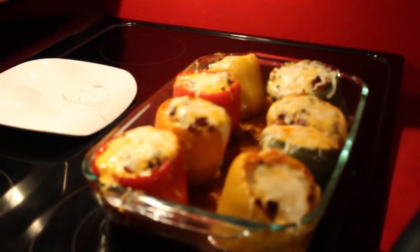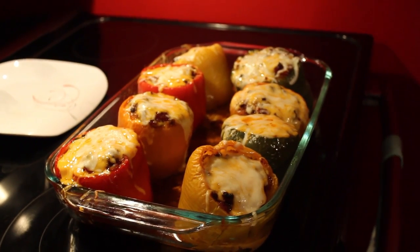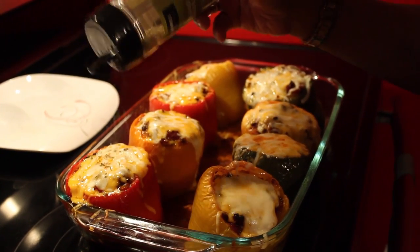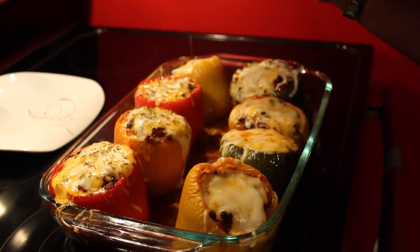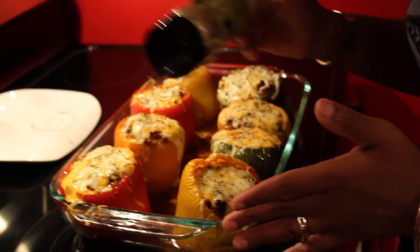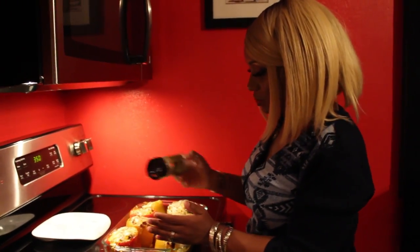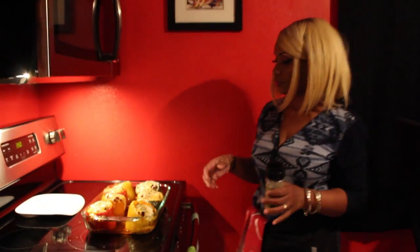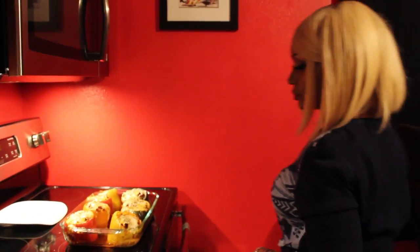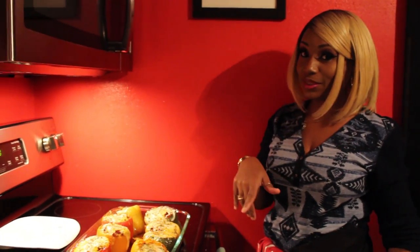So there you have it. That's your stuffed bell peppers. Now what I'm going to do is add a little regular Italian seasoning, just for decoration purposes. But what I did, you guys, at the end, I added some mozzarella cheese. It wasn't fresh mozzarella cheese, but it was from my refrigerator, so I added it. So there you have it. Voila! Stuffed bell peppers. They are yummy.